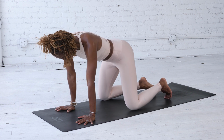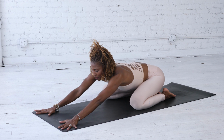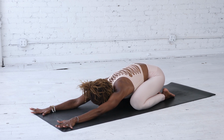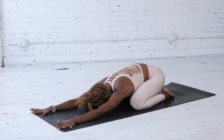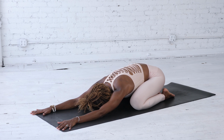Bring your knees wide on your mat. Take a deep inhale and exhale, melt down into child's pose. This time, melting your heart between your thighs. Relax your third eye, your forehead on the mat. Take a deep inhale and exhale.